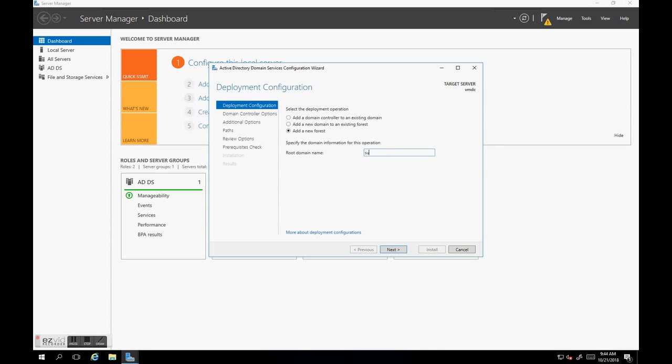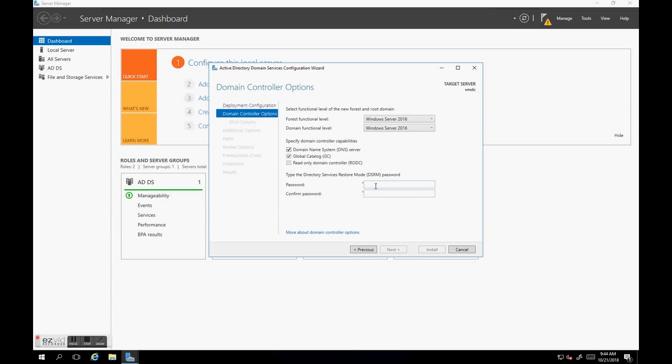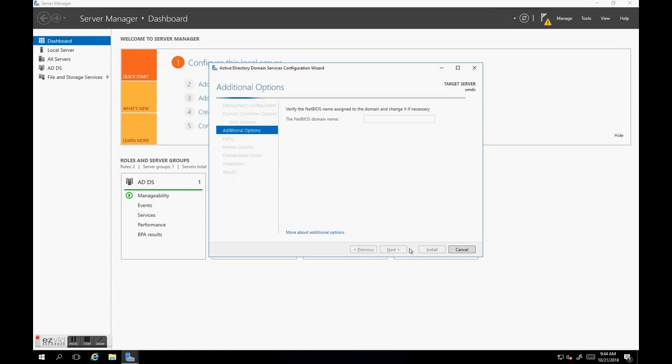I named it sundc.com. Next. I have to create a password which is used to log in to our Active Directory. Again click on Next, Next. Automatically it will select our NetBIOS name as SunDC.